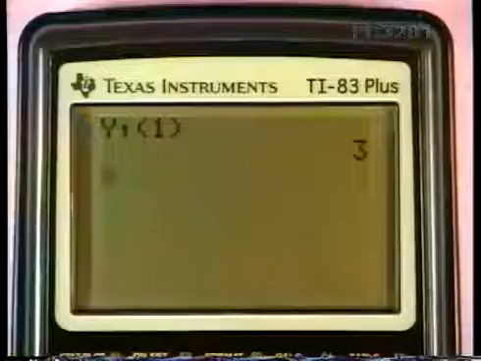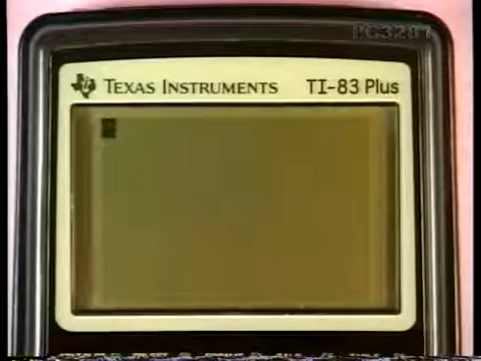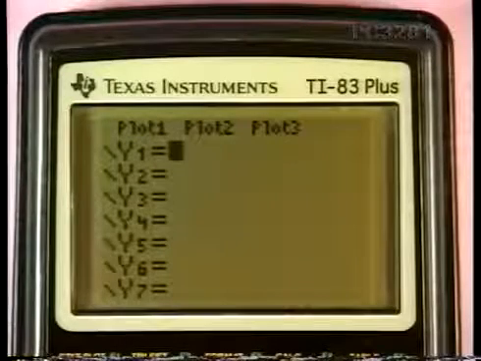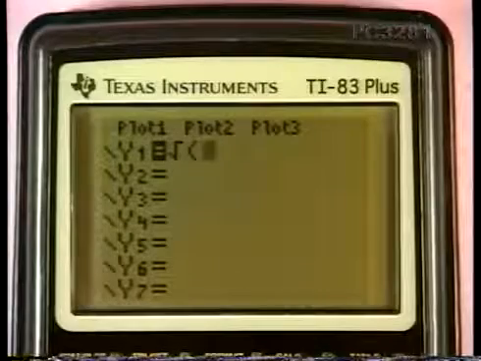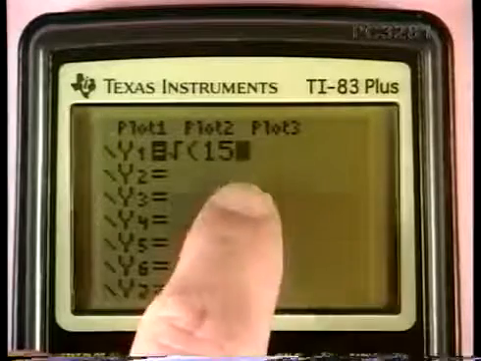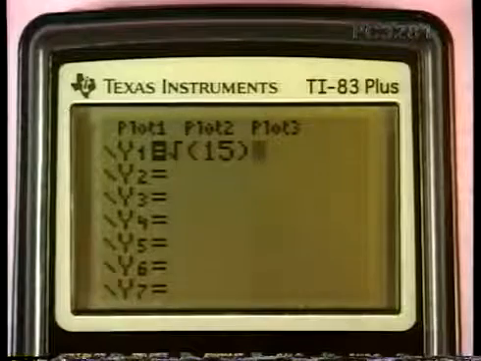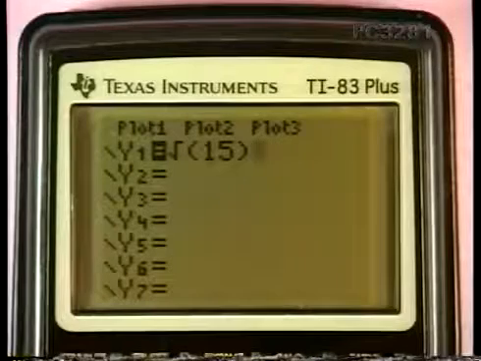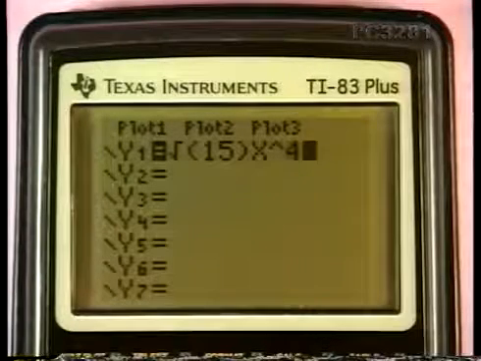Now number 10, you're supposed to do on your calculator. Let's do that one together. I'm going to help you with that. If I go to y equals, I'm going to clear whatever function I have there. So let's type in that function. It's the square root of 15. Now you need to close that parentheses right there. You don't want to take the square root of 15x to the 4th. You want to take only the square root of 15, and then you have x to the 4th.